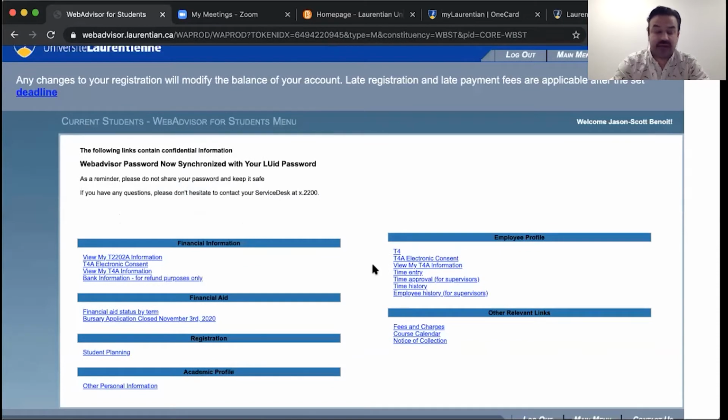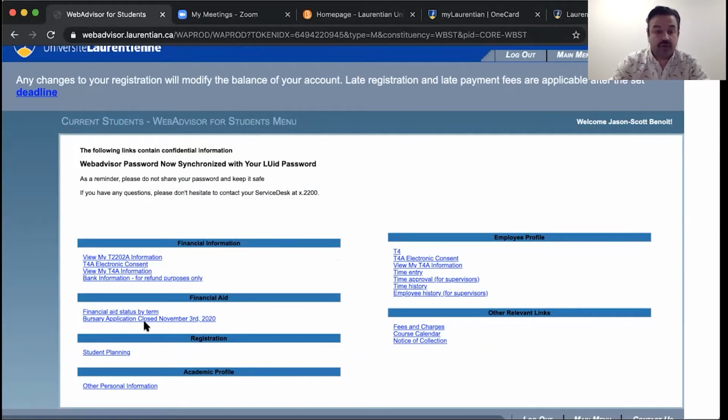So when it comes to tax time near the end of the fiscal year, this is where you'll get, or your T22, sorry, this is the employee side, your T2202A for your taxes. So that'll be important that you retrieve that, and that's usually available to you sometime in February. Near the end of February, you'll have access to that. You'll certainly get an email notification from the university to let you know once that's published in your account, but you'll find it here in Web Advisor.